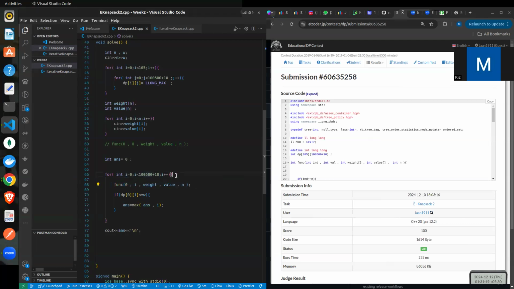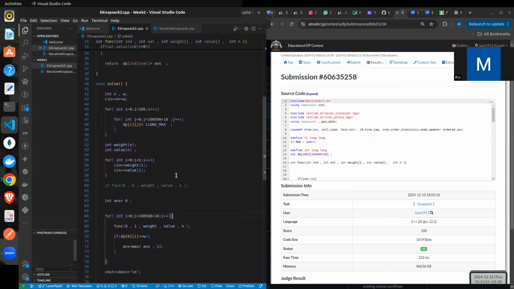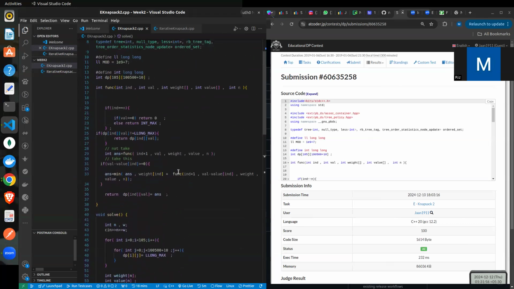But it is not actually, because in the function: if index equals n, if value equals 0, return 0, else return int max.